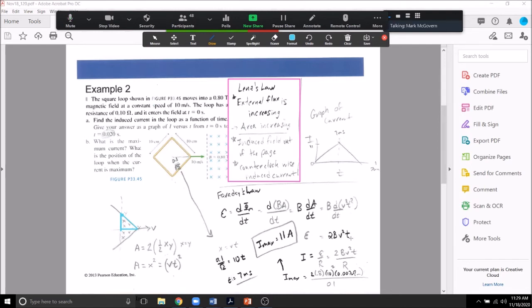Now this is what I was talking about earlier. The EMF is a function of time, and it increases as time goes on. And the reason why is because the area has this steadily increasing rate to it. The area doesn't increase at a constant rate. It goes up as a squared factor. I mean, look, there's a squared factor here, right? That's a quadratic factor. So that means the time derivative is going to be a linear function. This is a linear function here.